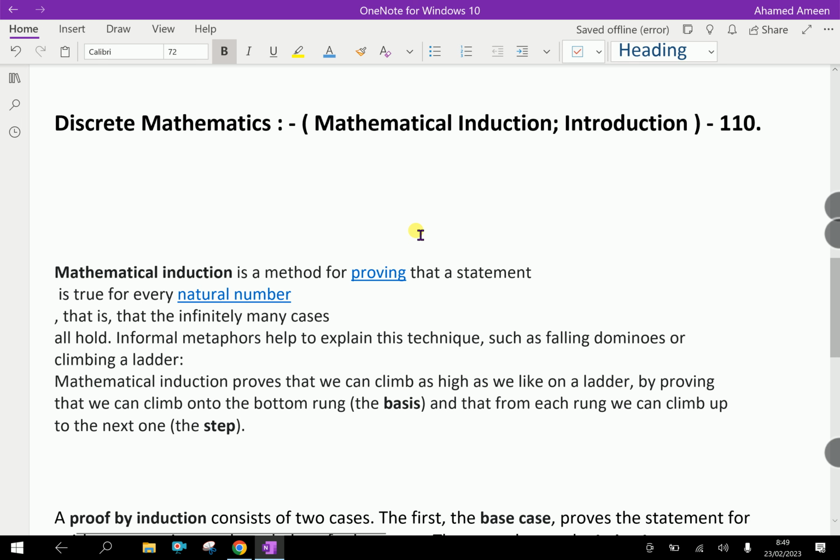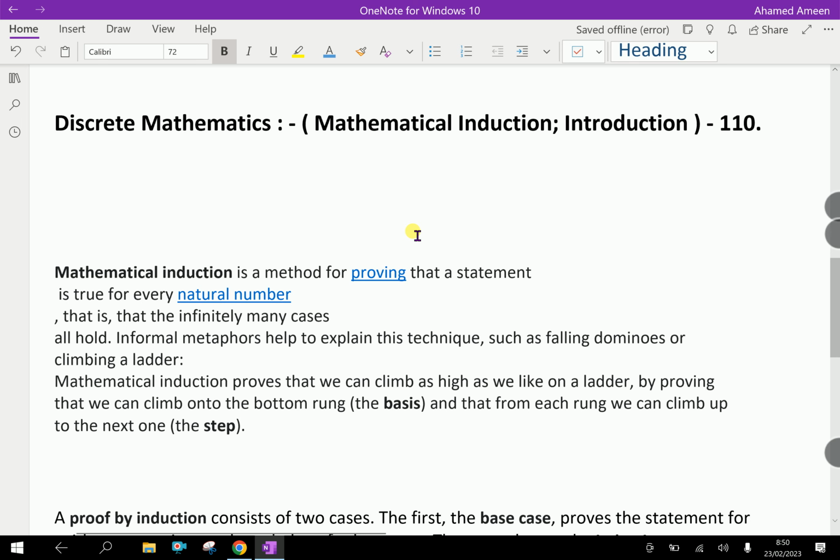We know that we can reach the first rung of the ladder. Moreover, because we can reach the first rung, we can also reach the second rung, the next rung after the first rung. Continuing like this, we can reach the third rung, and continuing in this way, we can reach the fourth rung. It is called mathematical induction. That means one step at a time, increasing.